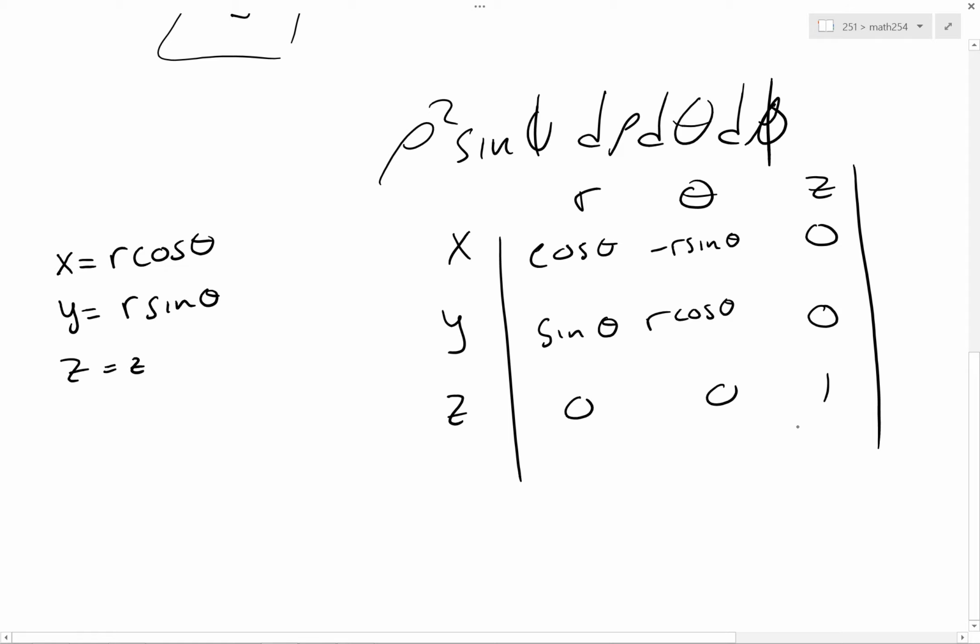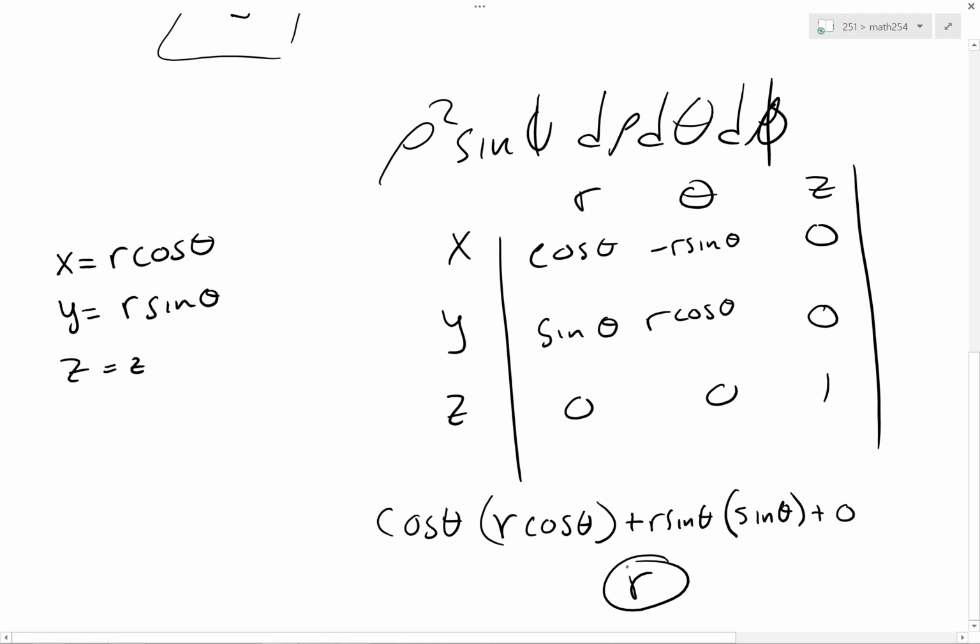So interestingly enough, when you do these problems, it's really easy because you take this top entry times these, so you get r cosine theta times cosine of theta, minus, but it's already a negative here, so plus r sine theta times sine theta times 1 minus 0, so sine theta, and then plus 0 times, so plus 0. Well, that's the same thing we had before, and it's right. So the Jacobian for cylindrical is the same as the Jacobian for polar. So that's not that big of a deal.